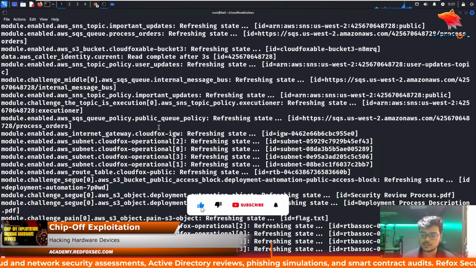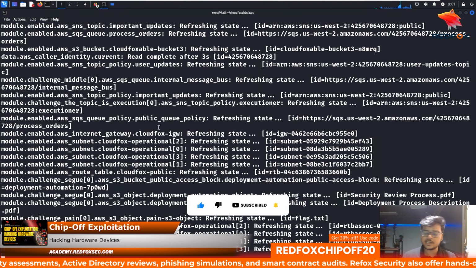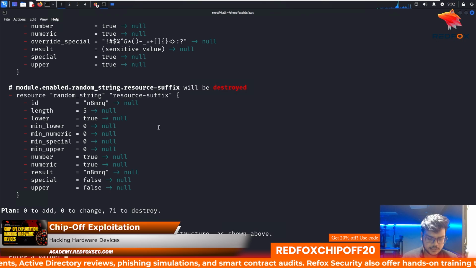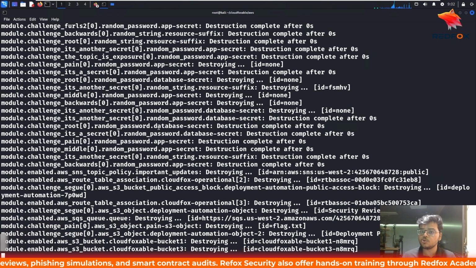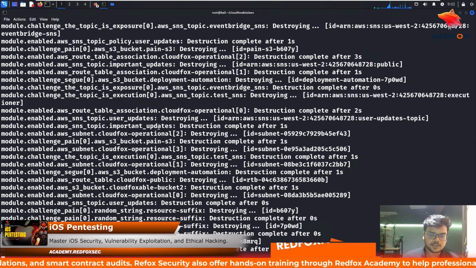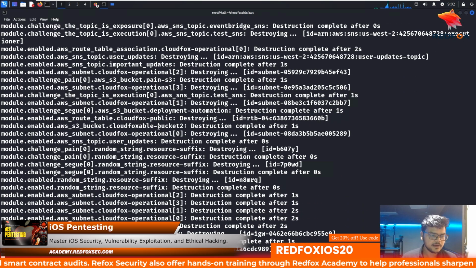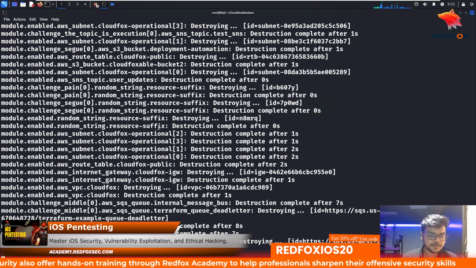I hope all the resources get destroyed, and then again I am going to show you how you can create it. So let's wait. Now it's trying. Again, you don't have to destroy anything, because we have not created anything, right? So let's wait. I hope this destruction of all these resources gets completed successfully.